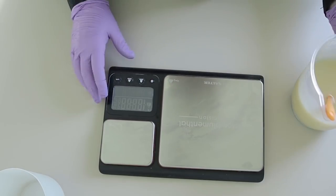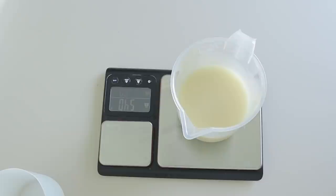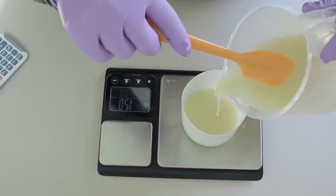And then because I'm doing an ombre with 3 shades of each colour, I'm just going to divide this first batch up into 3 equal parts. So just weighing the entire amount of soap first and deducting the weight of the jug. And then just dividing into 3 equal parts.